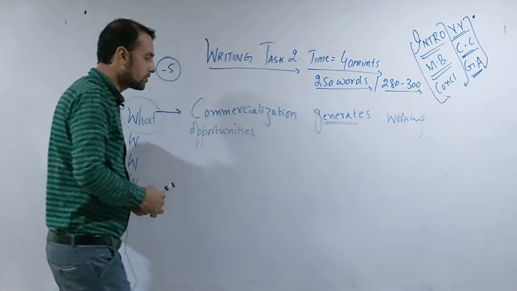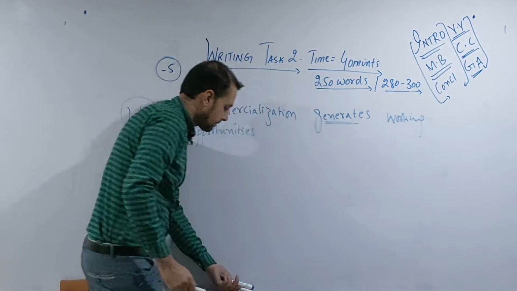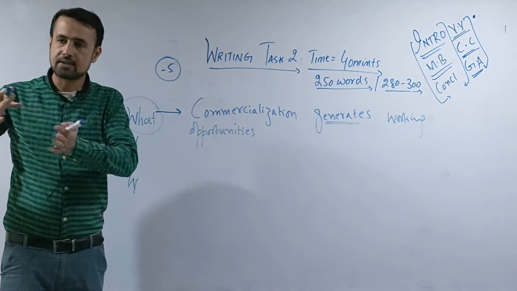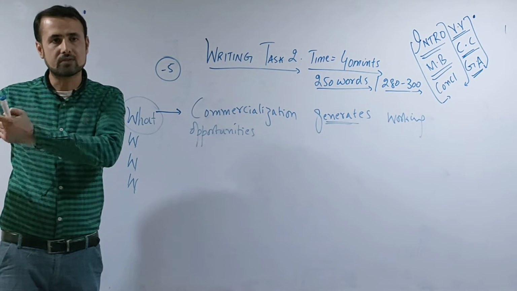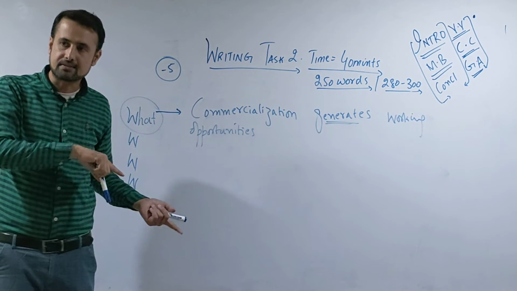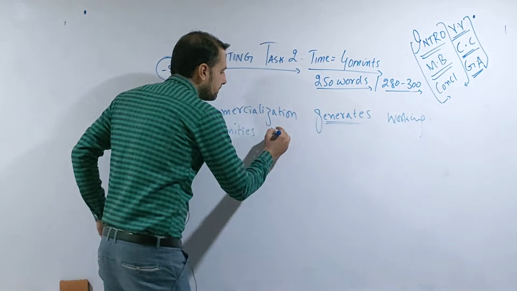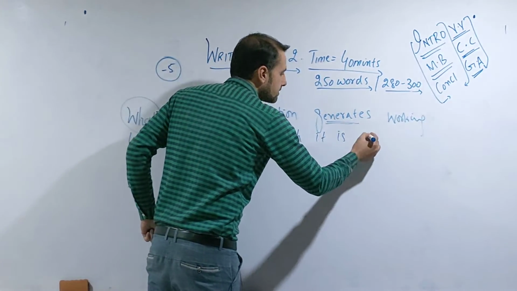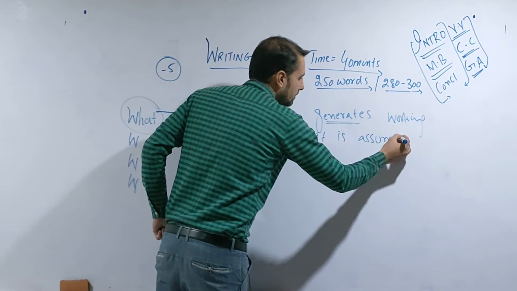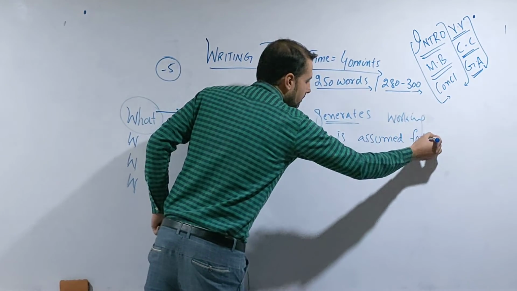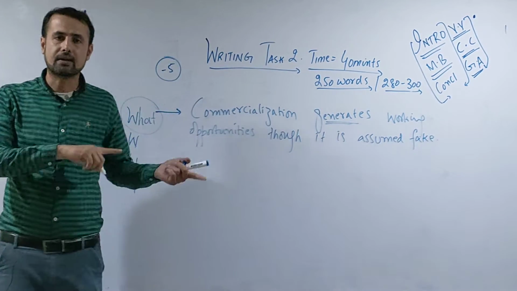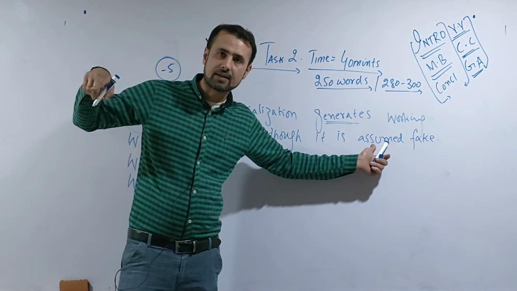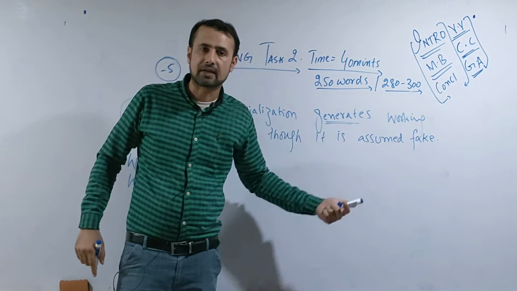Yet it creates jobs and employment. What did you bring? You brought the first part of that essay: it generates working opportunities. You didn't use the words jobs and employment, you rephrased that. Though it is assumed fake. Over there we had pack of lies, so you brought here is assumed fake.